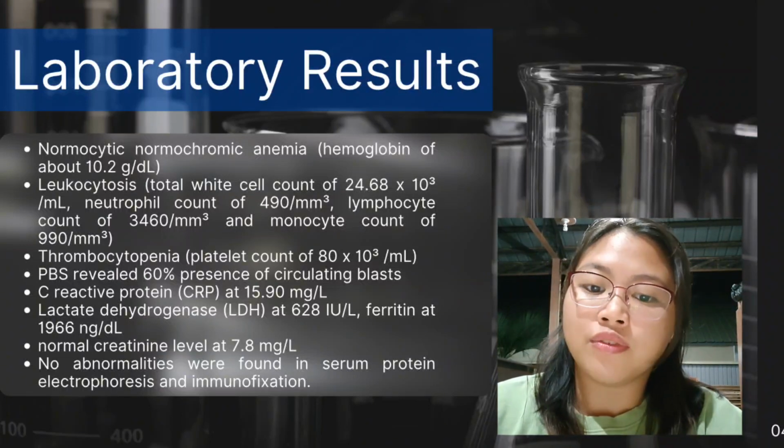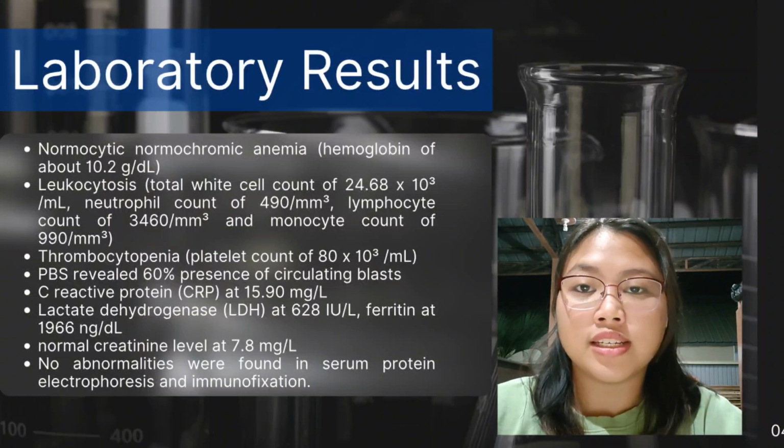No abnormalities were found in serum protein electrophoresis and immunofixation. Biochemical and endocrine tests for liver pertained as normal. Blood cultures were negative, and infections such as human immunodeficiency virus, hepatitis panel, Epstein-Barr virus, syphilis, cytomegalovirus, and herpes simplex virus were deemed negative. Stool and urine tested negative for infectious molecular biology and cytobacteriological examination.